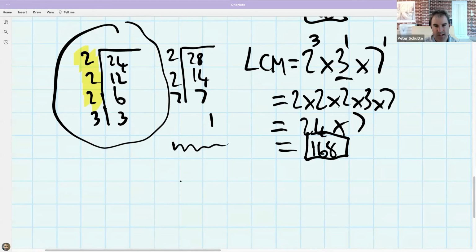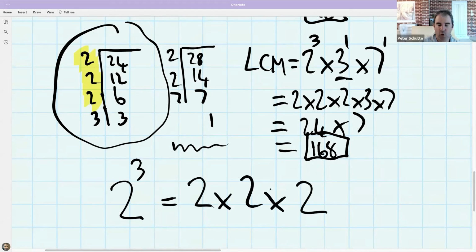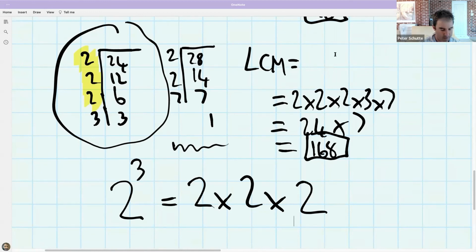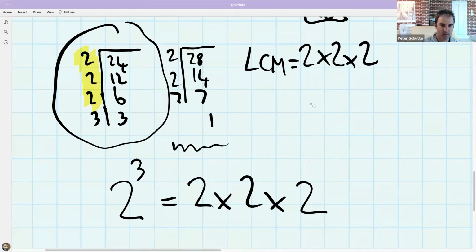Okay, lovely question. This is really important. 2 to the power of 3 is exactly the same as saying multiply 2 three times. This is called power notation, and it's absolutely the same thing. So if you would like to, instead of writing this line up here, you could just say which of the two numbers has the most twos? It's this one. How many twos do I have? And I write it out 3 times. Then the next factor is 3. How many times does that occur? It occurs once, so I multiply it once. And then I look for 7s. How many times does it occur? It occurs once. So you're absolutely fine. You'll get exactly the same answer.